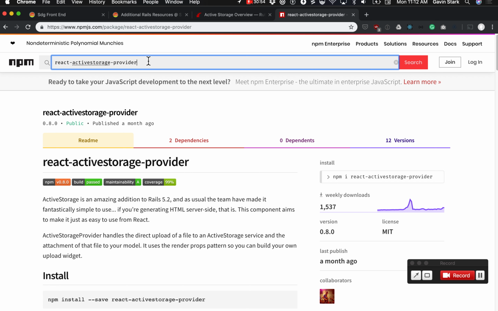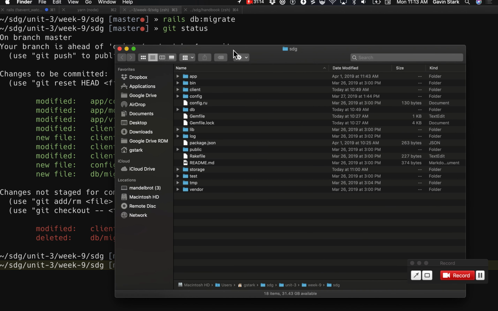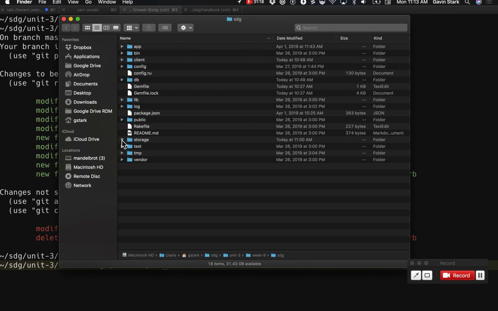It's something we probably should just do together once so you can see how it works, because there's a bunch of steps to do. And then for deployment, unfortunately we cannot use the default deployment method for Heroku, because you'll notice that Active Storage is putting these files in a storage folder here.